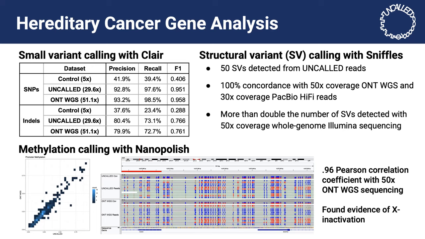These tend to be some of the most pathogenic mutations in the genome. They're also the most difficult to discover. You just can't do it reliably using standard short read sequencing. You really need long read instruments like the MinION, although with a single MinION run, you do not have sufficient coverage to measure. However, using our software, we can pick and choose molecules and get a perfect concordance of structural variants discovered using the enriched form of a MinION run compared to control runs that are many, many times more expensive and slower.